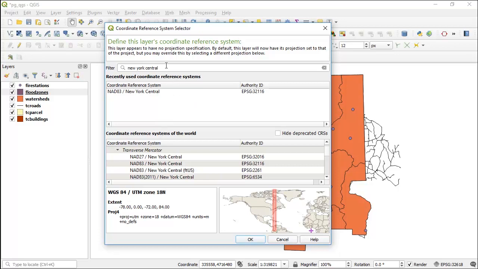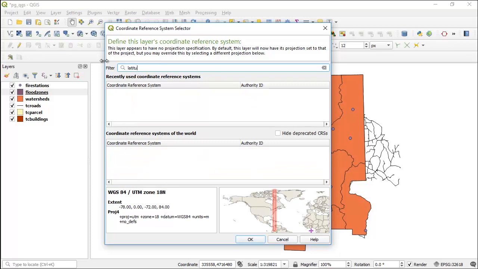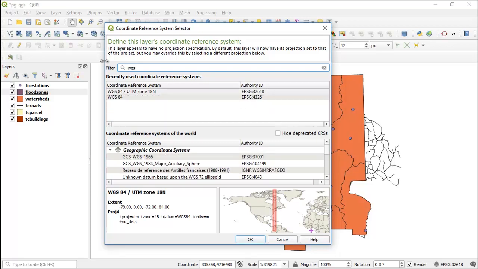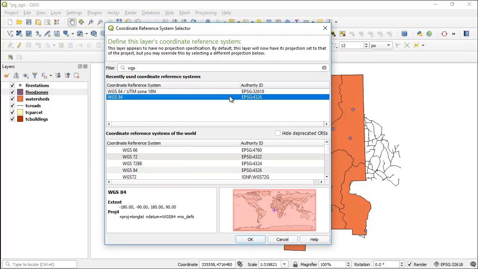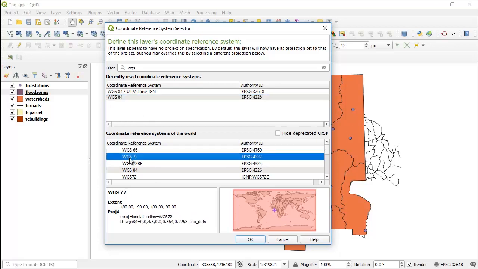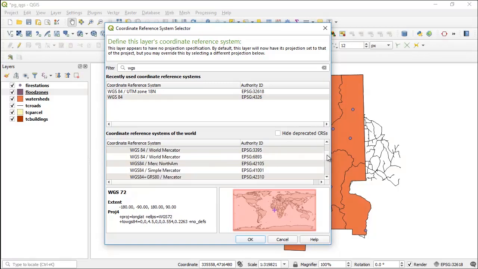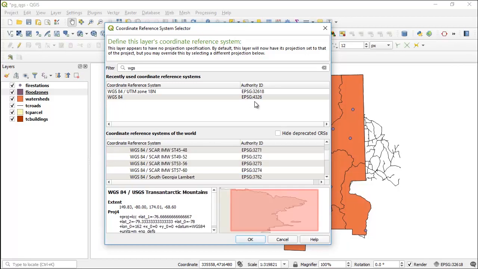And then let's look at one other one, latitude, or WGS 84. That is 4326. That's the World Geodetic System of 1984. There's one for 1966. There's one for 1972. You have all the other parameters here related to ellipsoidal parameters. There's also a World Mercator that we just scrolled by. So you can see a lot of different coordinate systems. This is one you're going to probably want to memorize. 4326 is our standard latitude and longitude coordinate system.